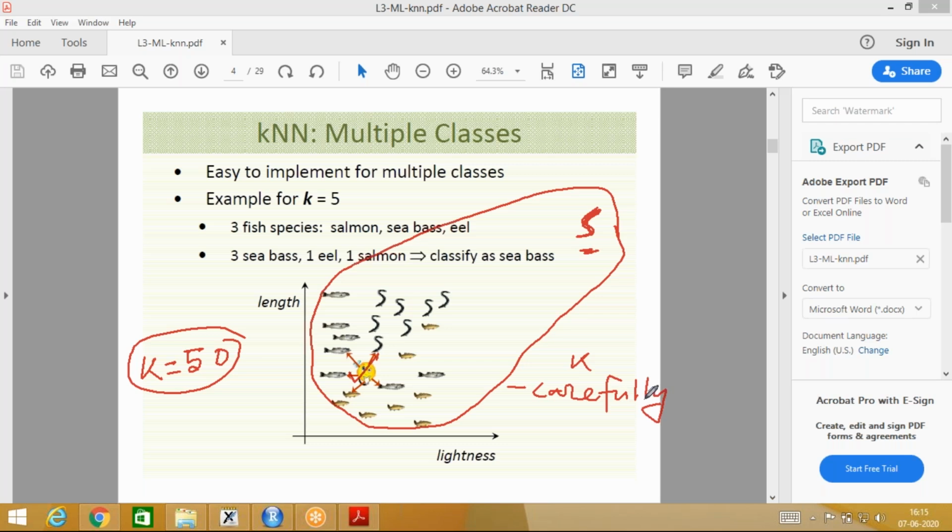Okay, so there are two questions. How do we decide where we take the origin for measuring? Origin is 0, 0, no? Length is 0, so it's up to you. It doesn't matter. Origin doesn't matter. We are measuring the distance from this point to this point. Why will I care about the origin when I'm measuring the distance between this point and this point?